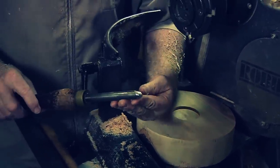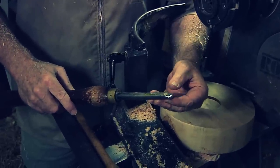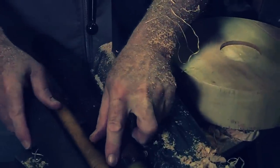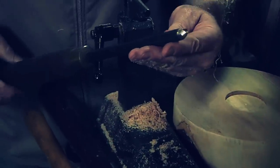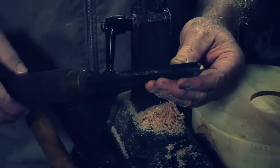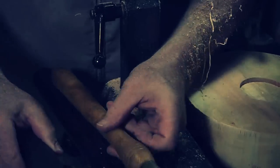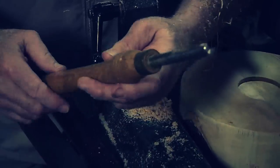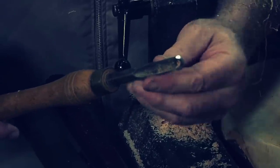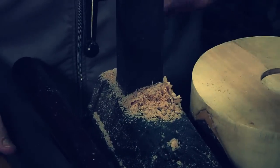This is a swept back grind. Basically, this gives me a little bit more steel I can put into the wood. This is going to be used for roughing the outside of the bowl. This is more of what they call a fingernail grind, or I consider this to be a conventional grind. Bowl gouge, fairly deep flute, V flute. This is my bottom of the bowl gouge, very blunt across here. It's about a 75 degree angle. That's great for going through the transition and going across the bottom of the bowl.